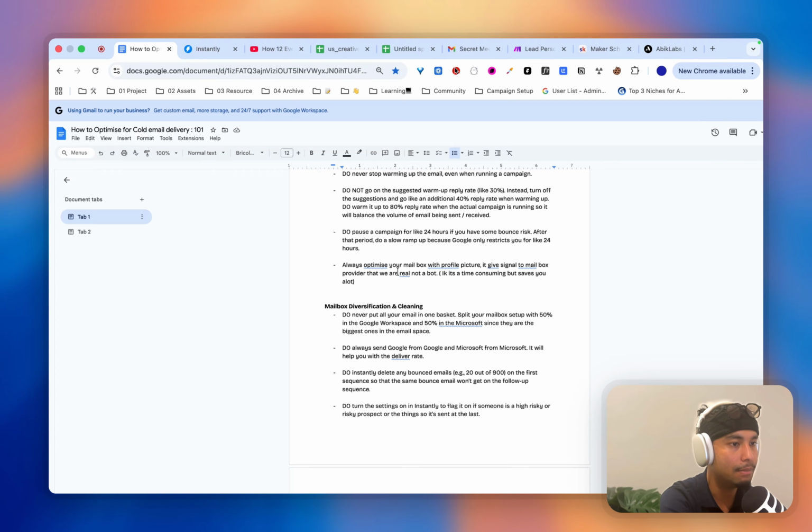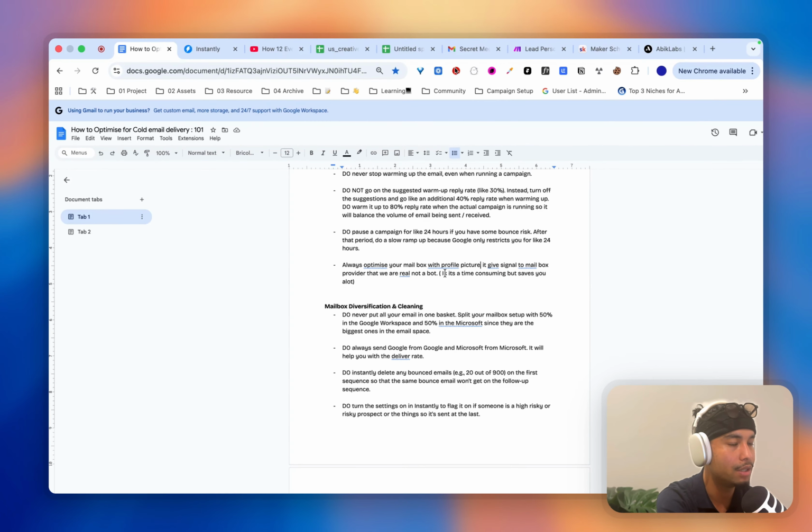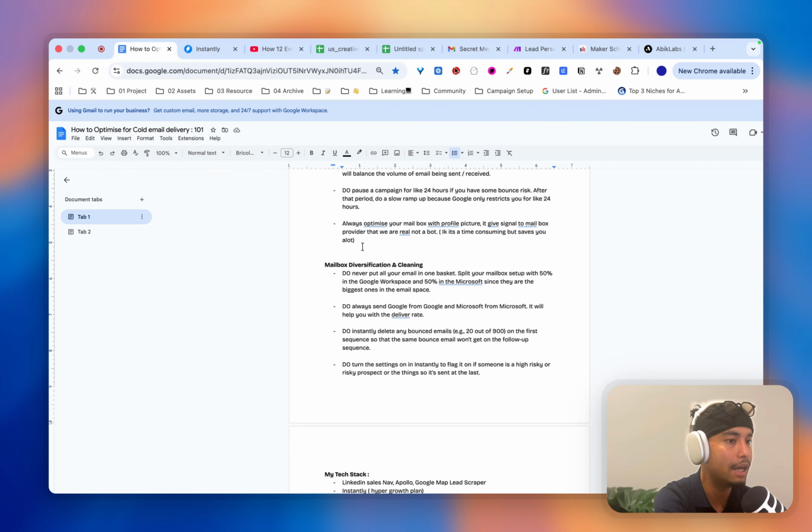Another mistake I see most people make, because I know it's time consuming, but always try to optimize your profile picture whenever you are sending a cold email. Of course, with Instantly you cannot do it, but if you are setting up yourself from a fresh account and domain, always set up the profile picture properly. I know it will take a fair amount of time, but also set up your birth date or anything else. The more information you give to that specific inbox, the more it helps show that this is a real person. And that's what I did. So obviously, here is this point.